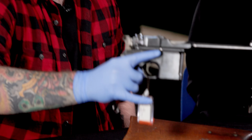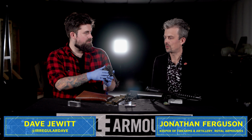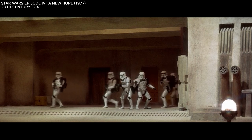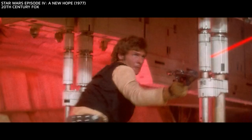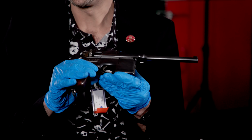So Han Solo's famous blaster, the DL-44, actually based on the Mauser C96. That's right. So can you walk us through the greeblies, professional word, that they added? I know you said they added a scope, but how did they sort of Star Warsify this for Han Solo? There's a whole convoluted story behind this particular prop that I invite people to go down that rabbit hole in their own time.